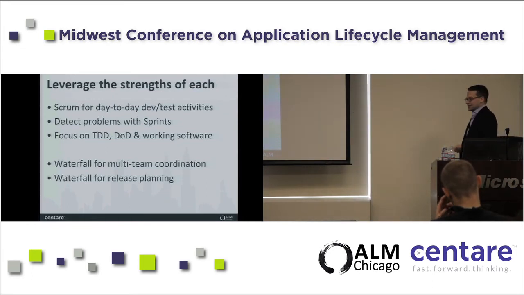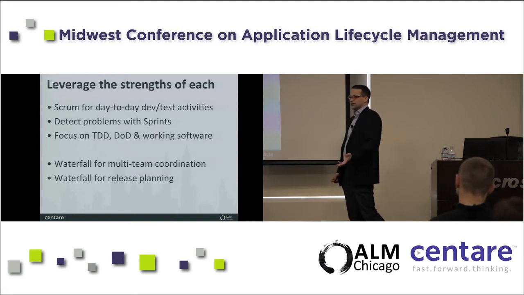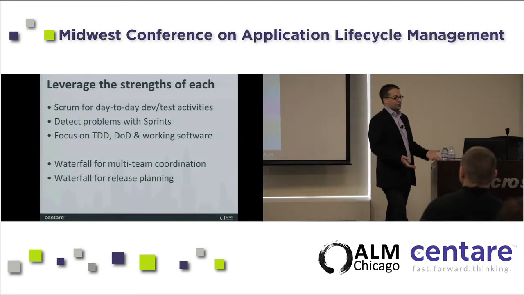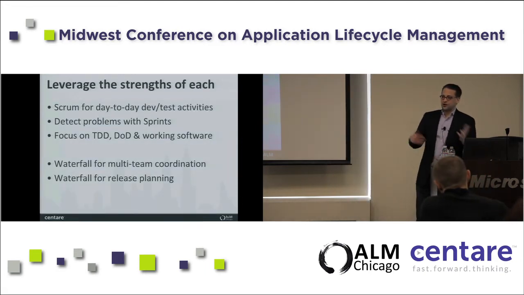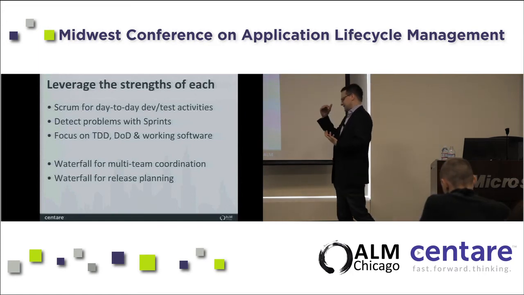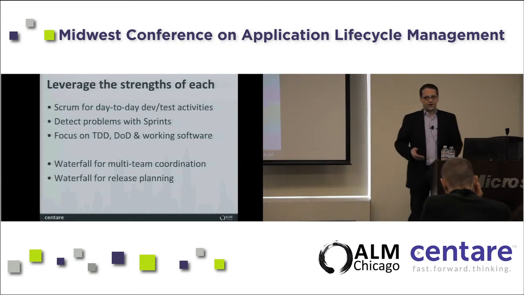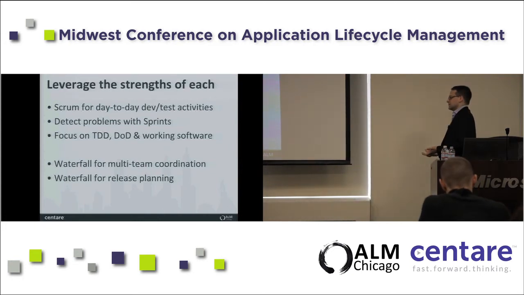Additionally, Scrum and Agile are all about test-driven development and definition of done and delivering working software. We really have to do that. So it's modified Scrum, but it's also going to be modified Agile too. You're going to try to get them to at least kind of sign off on the idea of delivering working software on a 30-day or less cycle.